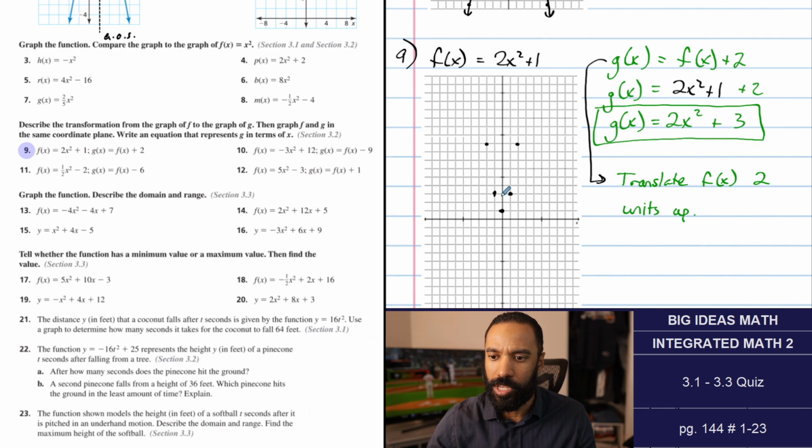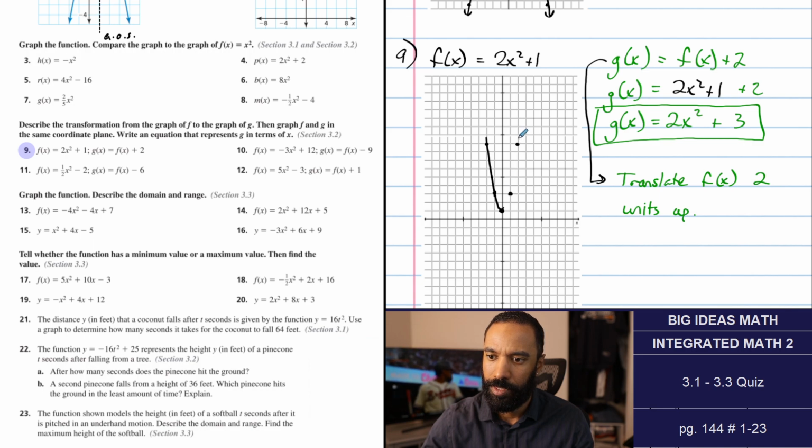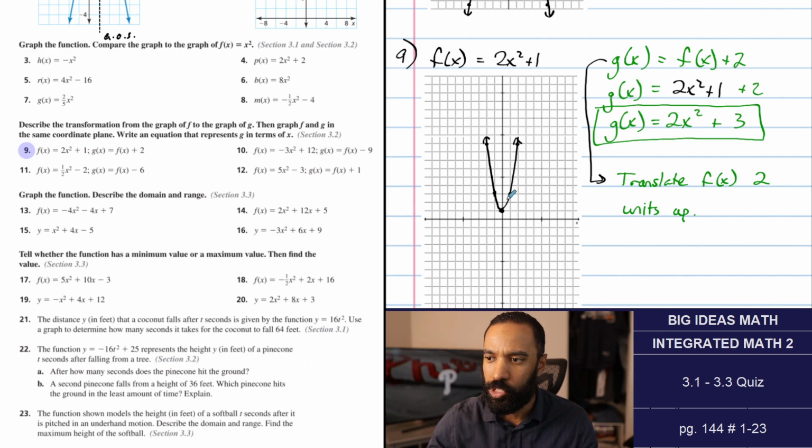This next one is just 2 units upward. So let's draw the curve first. Now I'm not going to draw it in full. I'm just going to go just like that, if that's okay, because I can't fit those other points, and it's going to get in the way of the others if I do. Now this one's 2 units up, right?